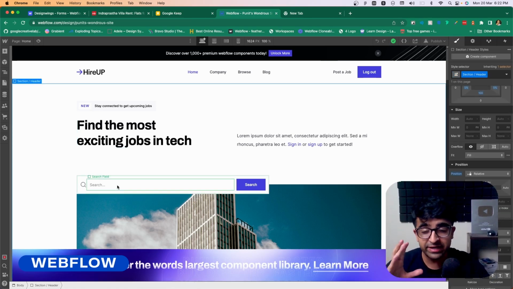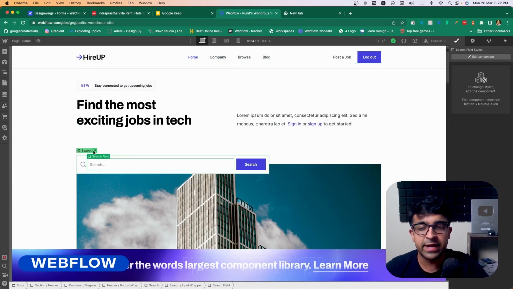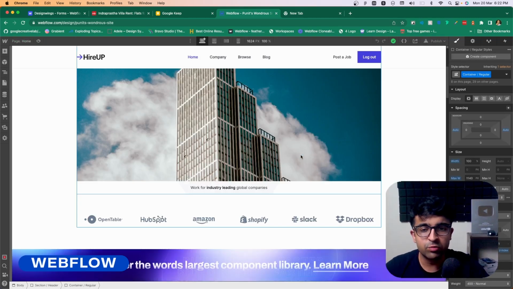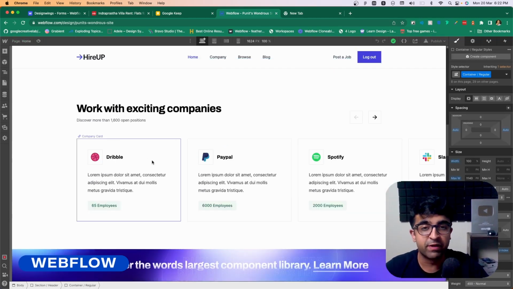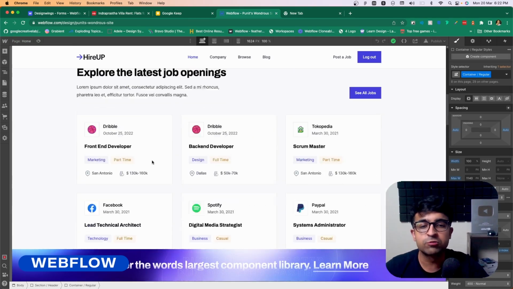There's definitely a slight learning curve here, especially when it comes to using certain things like components. For example, this right here is sort of a component, and unless you know that you have to press this little edit icon, you cannot edit this component. And then there are things like these sub components of sorts where you have to change element settings individually, like placeholder, autofocus, etc. So for someone who has never visited a web development or design no code tool like Webflow, it'll be tricky for them to start off.